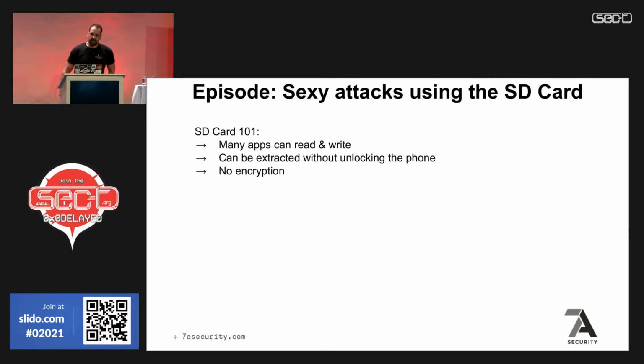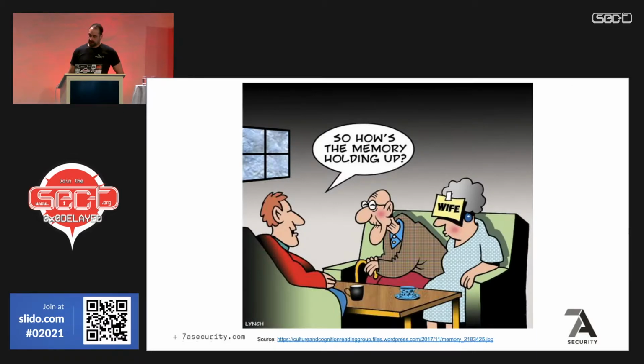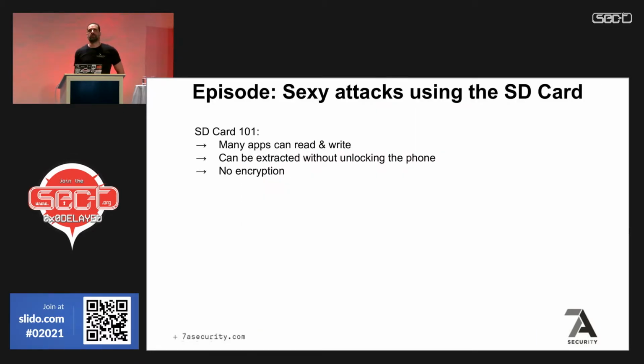So now let's see some attacks on using the SD card on Android, right? So the SD card is a dangerous location in Android for several reasons. One is any application can write there or read from there. So if you save anything sensitive on the SD card, a malicious application could read it.